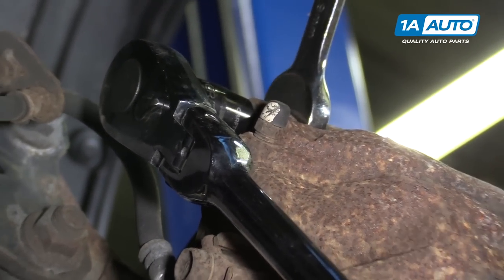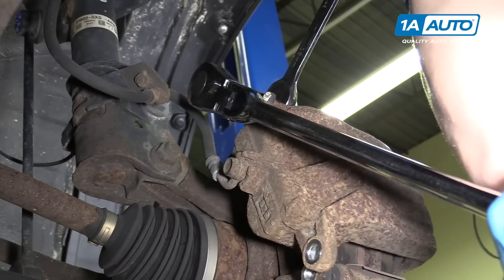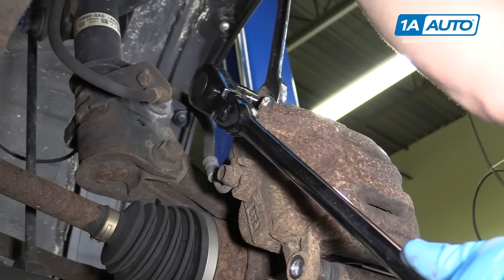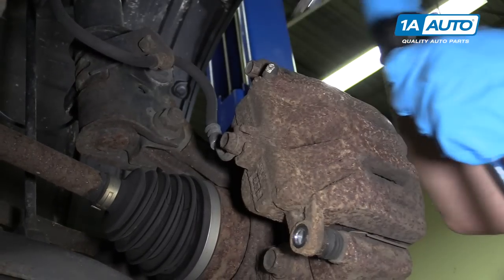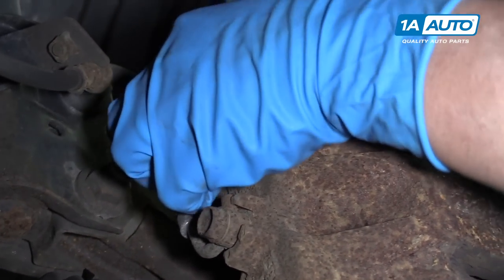Use the wrench to hold the pin. Was pretty tight. Take that one off.